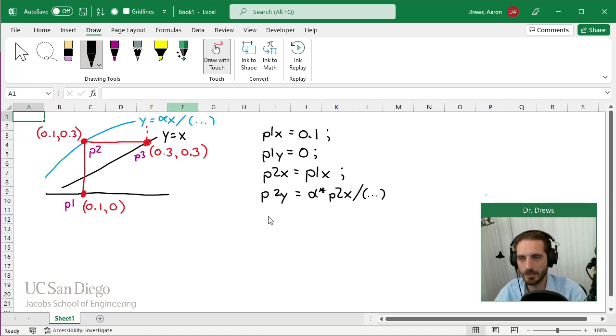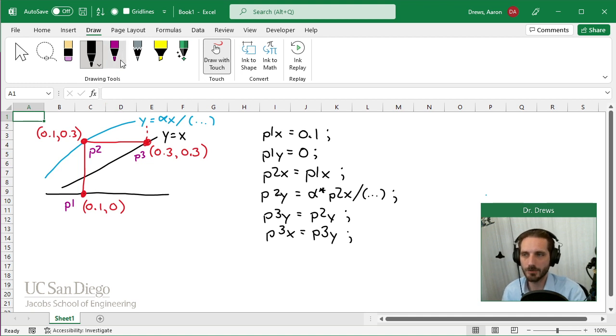We can do stuff like that. And then we'll just briefly show 0.3x. Actually, instead of 0.3x, it might make more sense to define 0.3y first. 0.3y is equal to 0.2y, and 0.3x is equal to 0.3y. So we could define all of those.